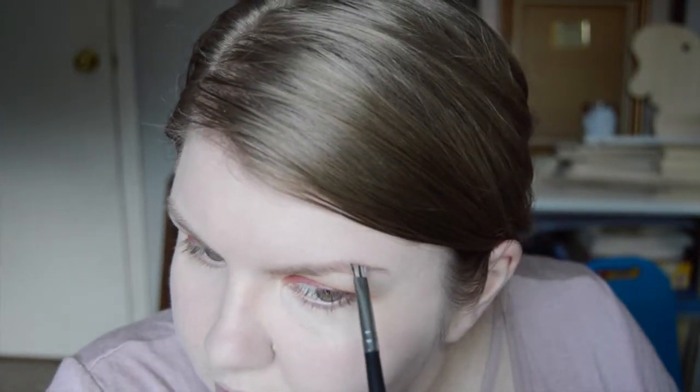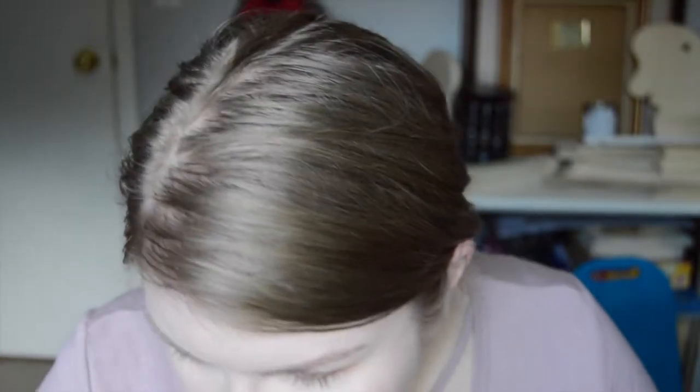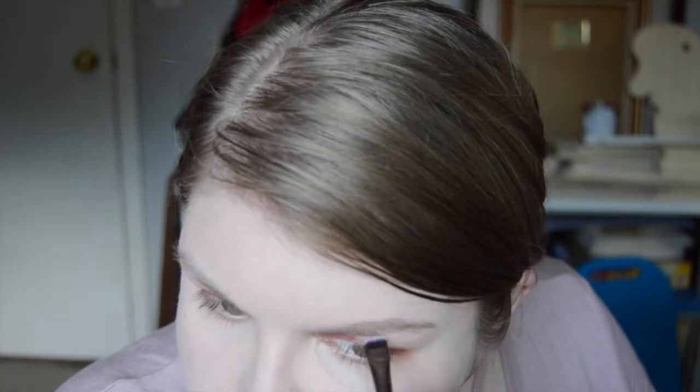So I think a little goes a very long way in this. It's definitely harder to get a more precise line. So I'm just going to go in with a Luxie brush and try and get that line I'm looking for. Oh my god, my eyes have gone blurry. Okay, so it does make a difference.